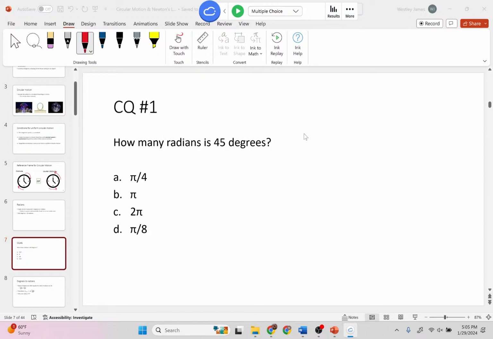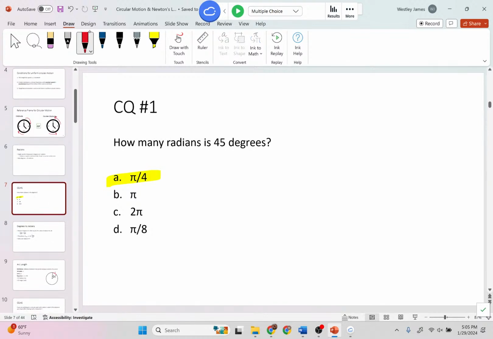All right, so here's the key to the answer. If you have to memorize, it's this. But honestly, here's the way my brain does it. How many radians are in a circle? 2 pi. How many degrees are in a circle? 360. And then I just figure out the ratios. Legitimately, I don't have these things memorized. I know there's 360 degrees. 45 is an eighth of 360. Pi over 4 is an eighth of 2 pi. I break it down into pieces. Do whatever you need to do to remember this.